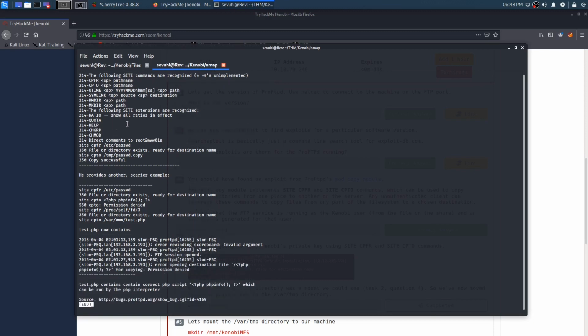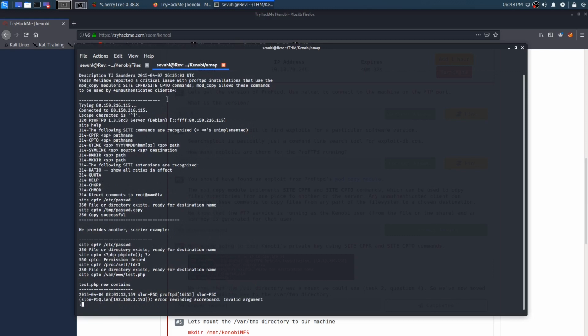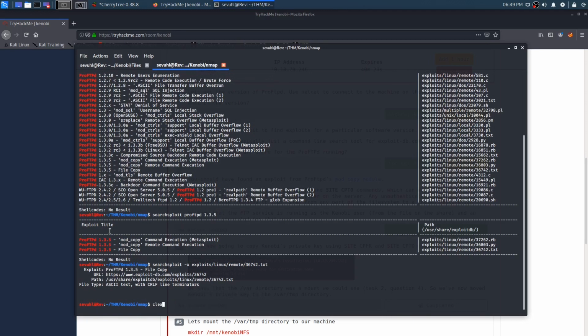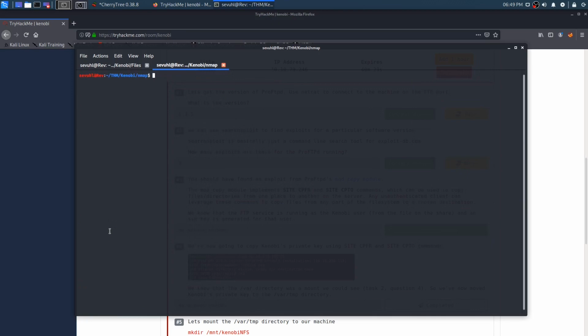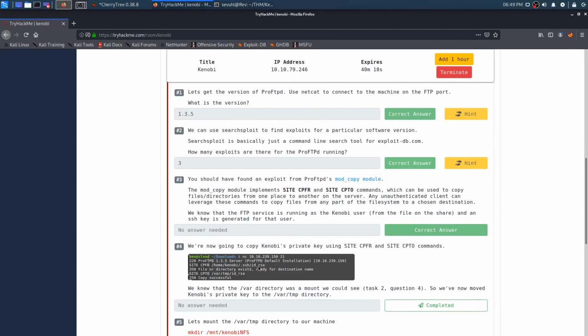What this does, search exploit, if you give it the -x option, it just gives you a rundown of whatever module you choose. Interesting. Okay, so we can exit that, and all we need to do is actually run that. So we just follow the instructions here. It actually shows what to do right here.